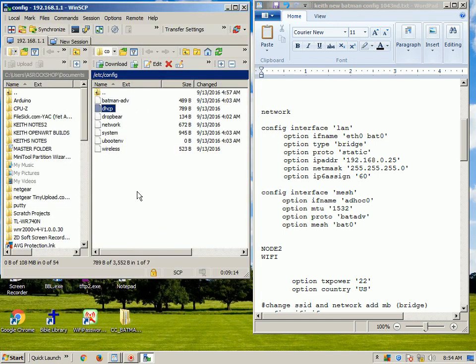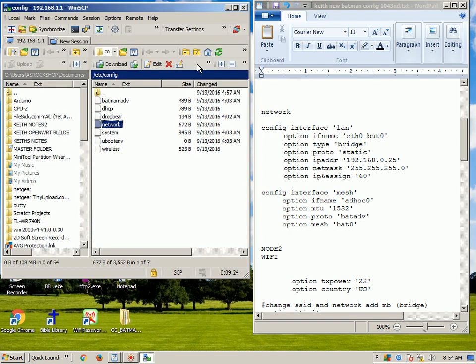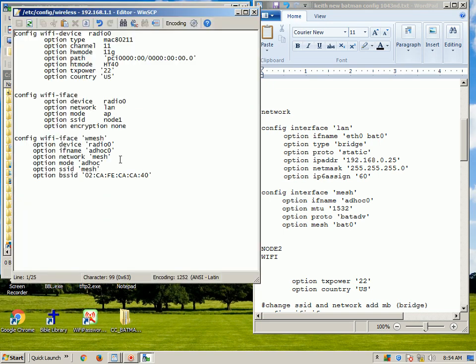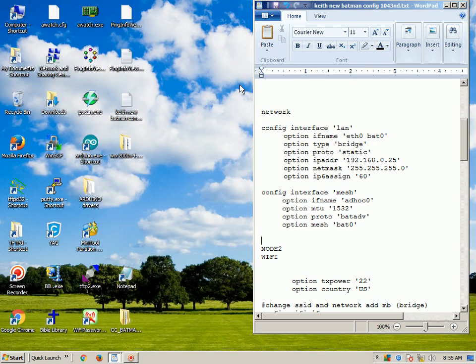Okay, that looks good. Let's double check everything real quick. Network. Looks good. Okay, 2240. We have no encryption on it right now, so we can log right onto it with no problem. Alright, that's it. We have just finished configuring node 1. Let's reboot it. It ain't going to work until we reboot it, and I am rebooting it right now.